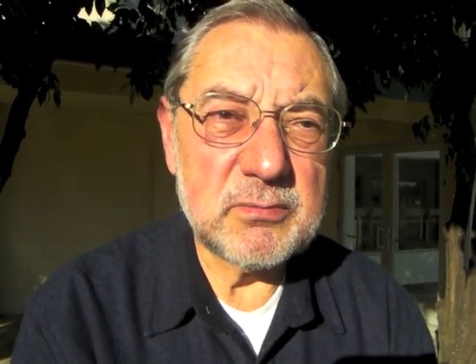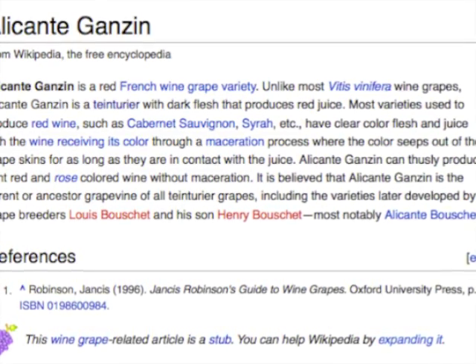What's the grape variety and where do they grow it? The grape variety is fairly common — they're using either Ruby Red or perhaps Alicante Bouschet, which is a Teinturier grape that is very prolific and has red juice. Most red wines have white juice and the color comes from the skins, but in this case these are Teinturiers — they have red juice, really thick skins, and lots of pigment in the skins.